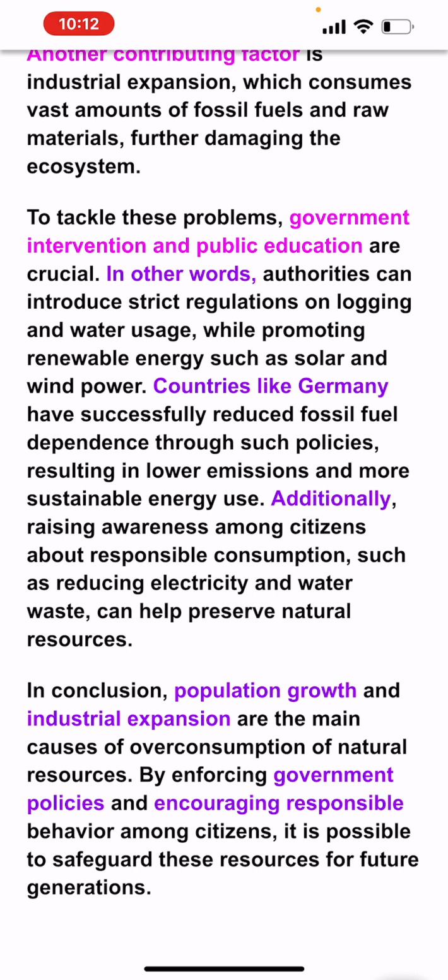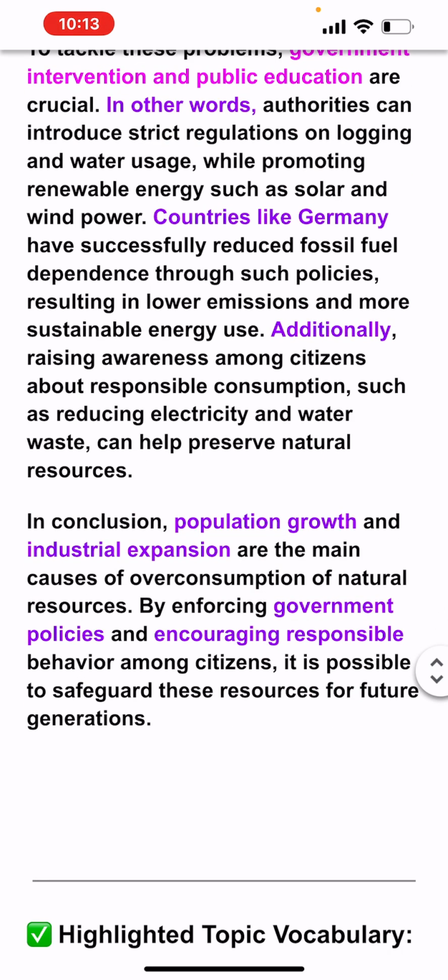So in this way, your paragraphing must be appropriate. Your body paragraphs should be clearly written. They should have a clear main idea, then explanation of that main idea, then example, and then result. If they're asking two causes and two solutions, then you should be giving two by adding connectors such as additionally, besides this. And in your IELTS examination Task 2, you are given a score for topic related vocabulary.